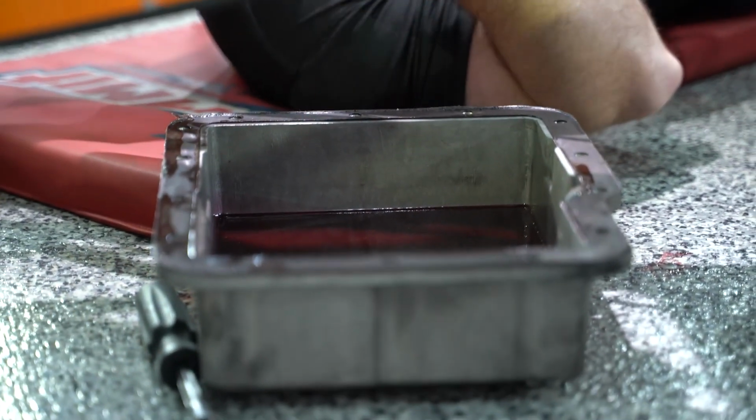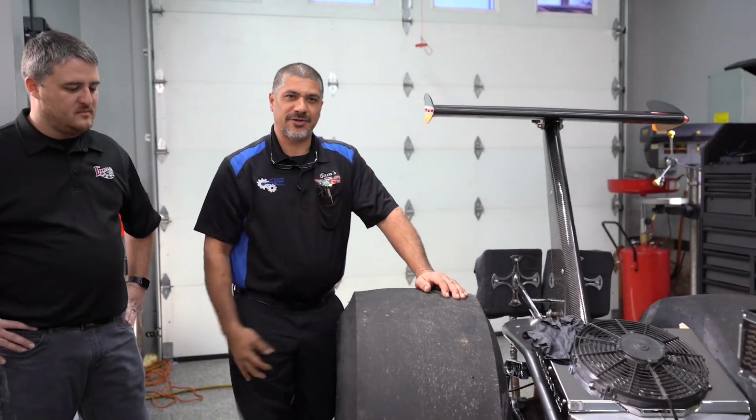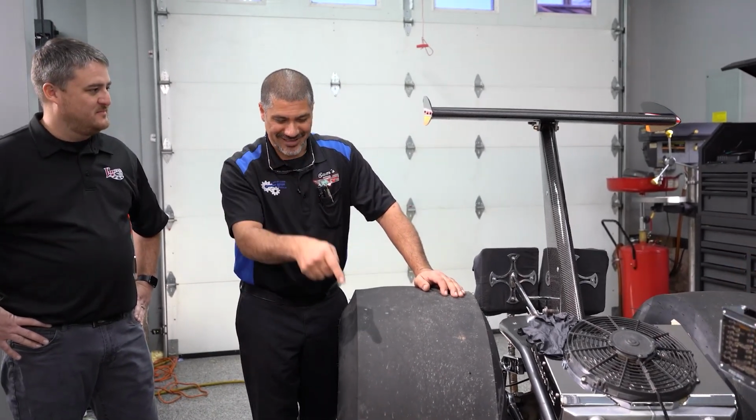Now this is the perfect opportunity for someone to do a little bit of maintenance on their vehicle as well. Go ahead and check your magnet, clean out your magnet, change your gasket, put new fluid in it. That way you're good to go for another race day. And the filter. And the filter. That's a good one, Travis.